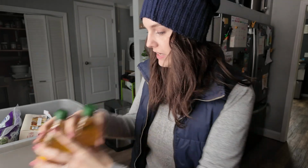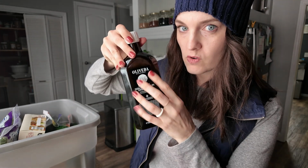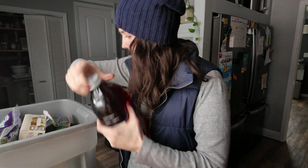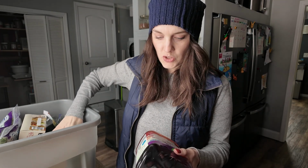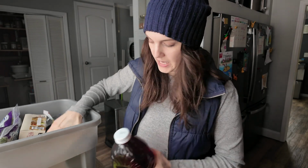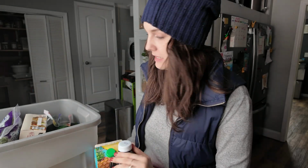2 things of olive oil. I use this olive oil for cooking. I use the Oliveda olive oil when I'm drizzling or making a salad dressing. I'm not stocked up enough to start buying the more expensive, really good quality ones, so this is where I'm at right now. I bought 2 different juices because they were out of the juice I normally buy. This juice is to take my vitamins in, my morning wellness shot, and also to do water kefir, pineapple juice. This one's not from concentrate. This one is the one I normally buy, isn't.